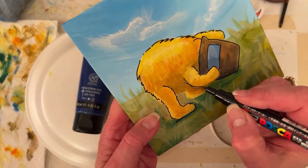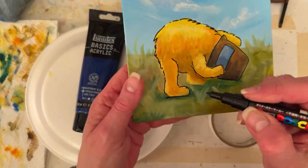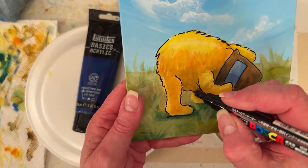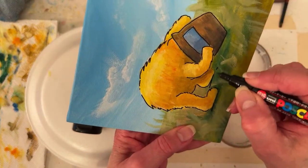I'll kind of follow his, but I'm just not as scribbly as he is. But yeah, you don't have to worry about your values so much if you do something like this, because you get a really strong edge.